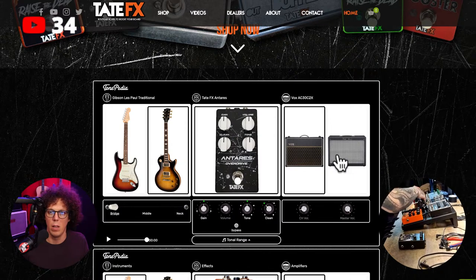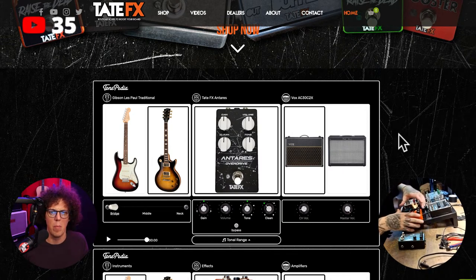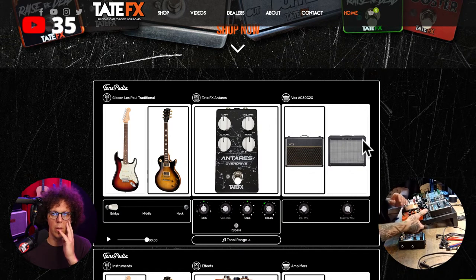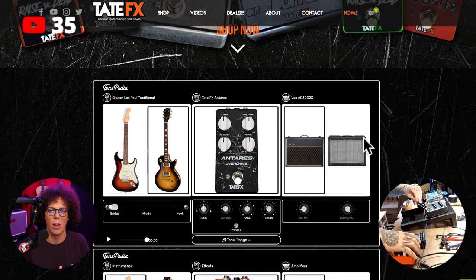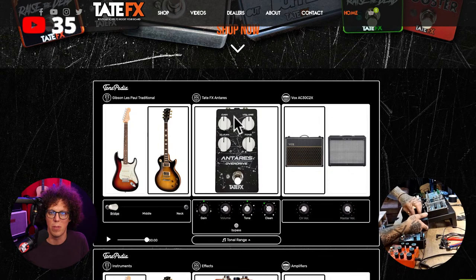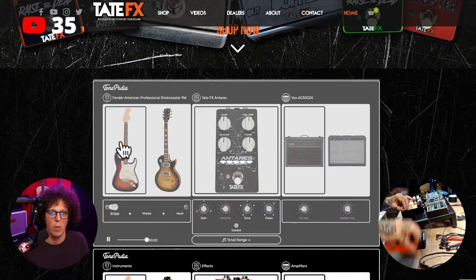So does the Tonepedia have a Vox or the, what's that, Hot Rod Deluxe? On a dirty amp, I just like to boost it. But it's really nice if you have a clean amp and you want something to give it a little bit of bite, a little bit of crunch. That's how I like it. Different settings on a dirty amp, of course. What does the Strat do?